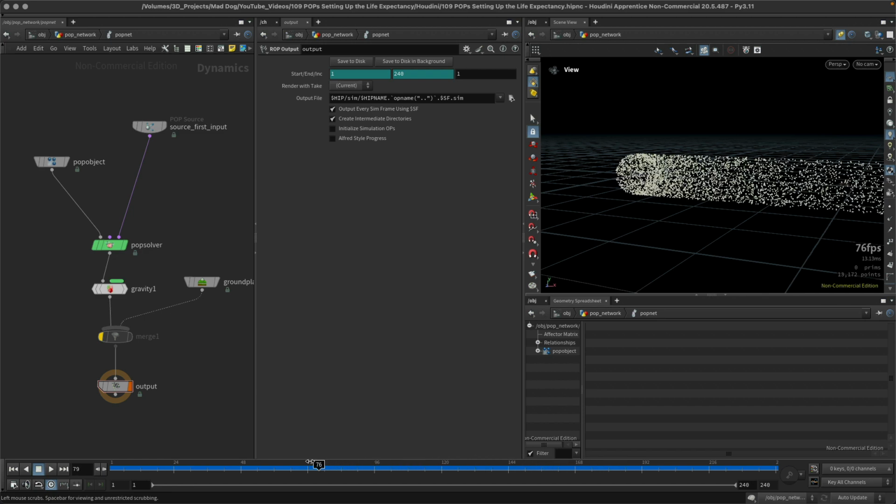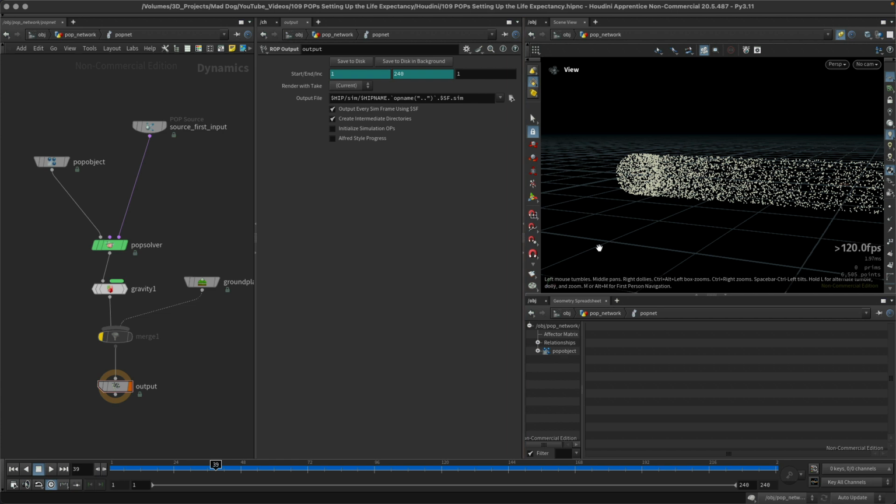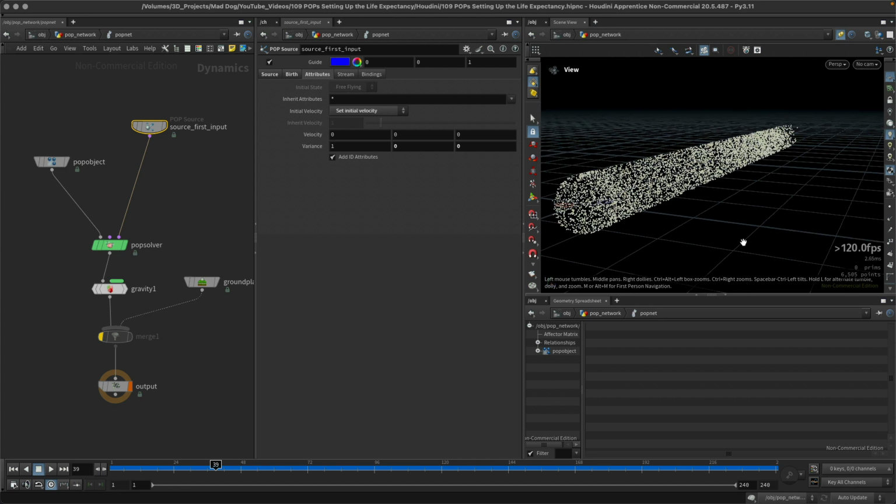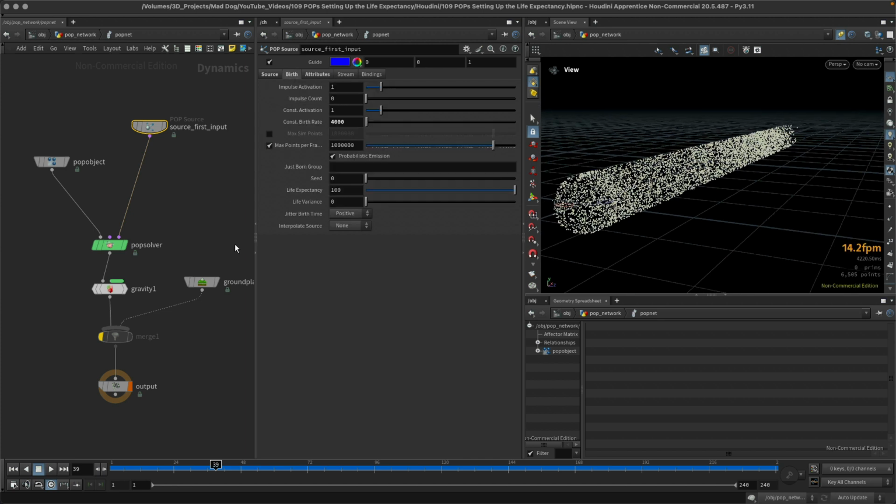So in order to cut that down a little bit, you want to make it so that when it cuts off out of this frame, the points start to cut off too. And one way to do that is if I look into my pop source, I'm going to go this way so we can see better, and I go into birth, I can see something here called life expectancy. Now what this is doing is saying that these particles will exist for 100 seconds and then they will die off. Now I know of course that 2 seconds would be here, at 48, 49, depends, right, 48 let's say. So I want it to cut off at this point.